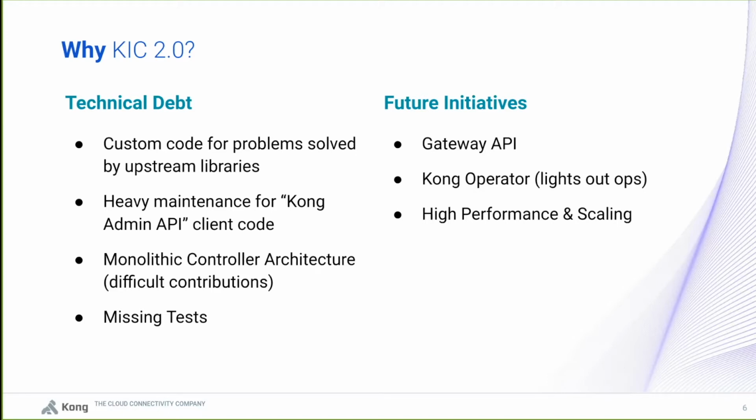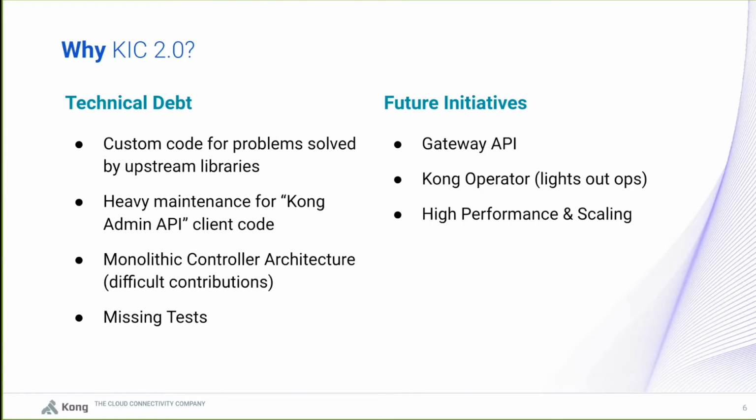And so for future initiatives, our next big thing that we really want to get on top of, and we already have some work started on this, but it's not very far along yet, is Gateway API. For anybody who's familiar with Services API but hasn't heard, they've changed the name to Gateway API. So if you're thinking Services API, it's the same thing. And for anybody who's completely uninitiated, Gateway API is in many ways the replacement for Ingress, or the follow-up.